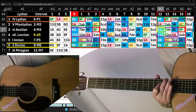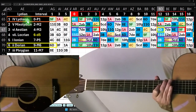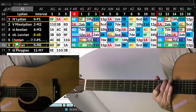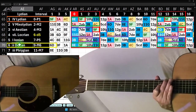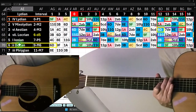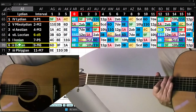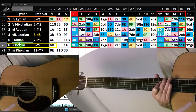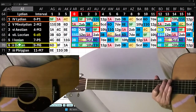So the sixth of mode number four, Lydian, is 4 minus 1, which is 3, plus 6, 6, 7, 8, 9. There's only 7 modes. 9 minus 7 is 2. That gives us the Dorian. So if I know it's the second of the relative major, then I know I play a minor triad, because the 2, 3, 6 of the major are minor chords. Beyond that, I know it's the Dorian mode.